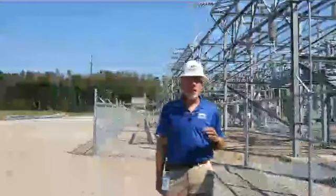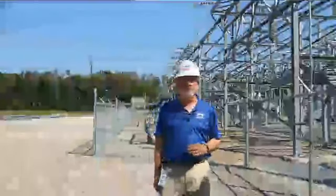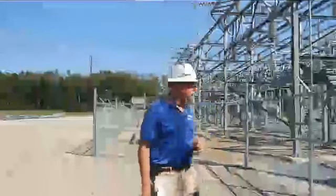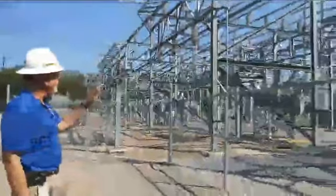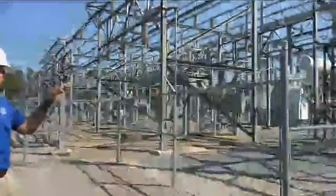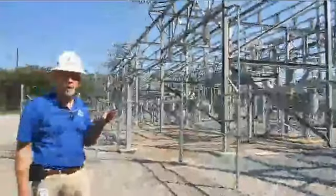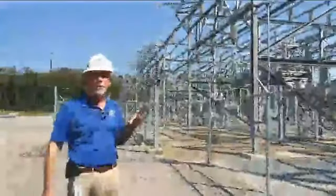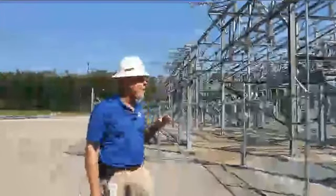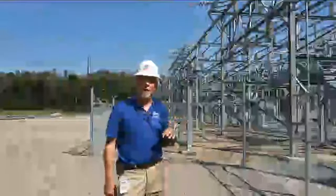We just happen to be attached to the generation plant that is POD number two. This is where the power is dropped down from two hundred thirty thousand volts — that's what our transmission system is. So we transmit to the city of Fayetteville at sixty nine thousand volts to our substations. I think we have thirty three substations. And then we distribute from those to the distribution system and it goes to the folks' homes.